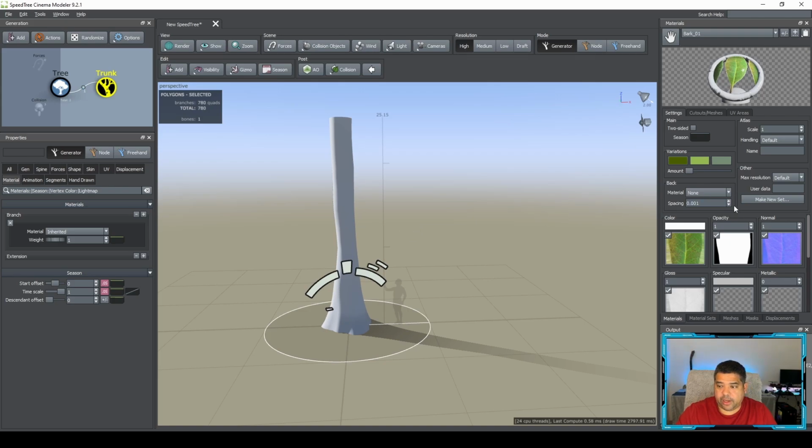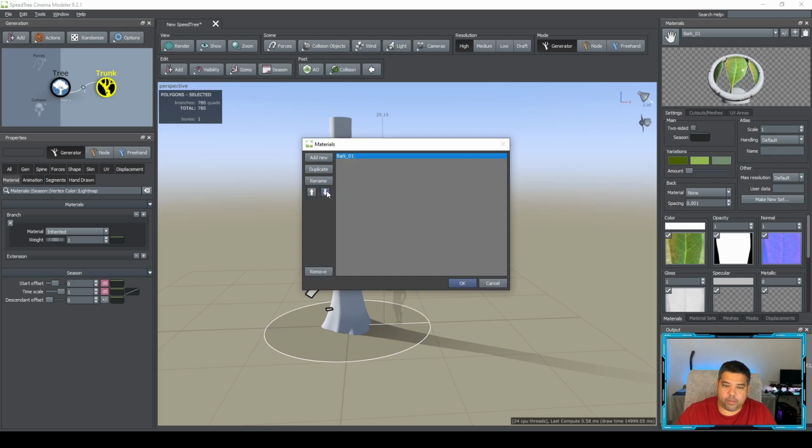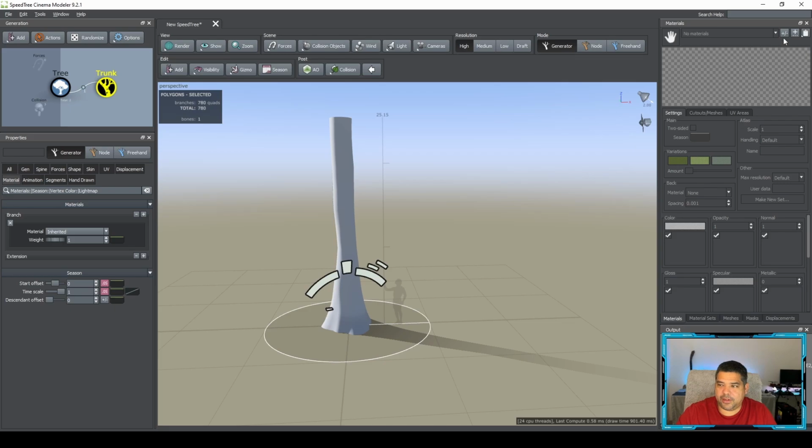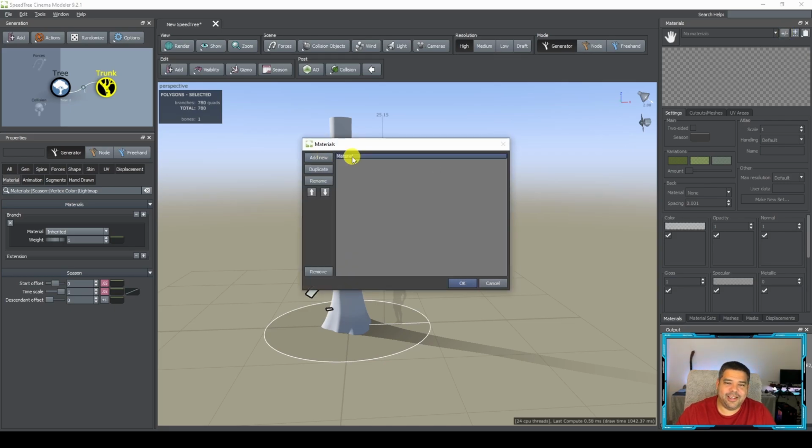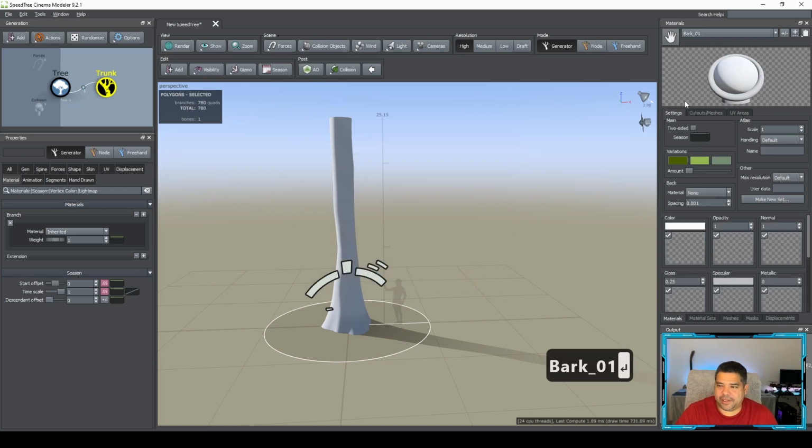And you know what? I just realized I made a goof. We are not doing leaves, we are doing bark, and I just named bark trees. So the good news is we can go in and we can fix that. So here, just to make it easier, let's go back into here and we will remove this completely and click OK. And let's do that again. We have a leaf for bark instead of actual bark. So let's do that again. Double click bark 01, and let's actually add the bark material this time.